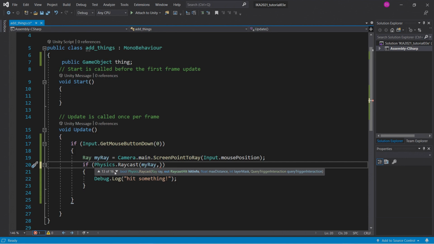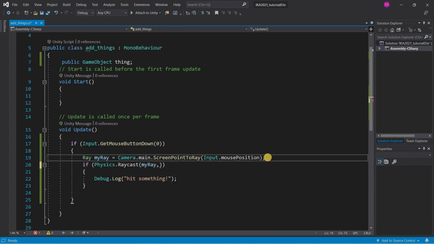What we're going to use is the third option here, which is going to provide the data about this raycasting event outcome, and is going to drop it into a variable of our choosing.